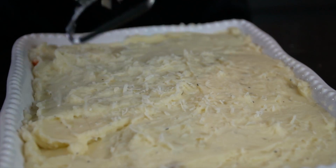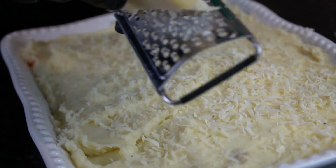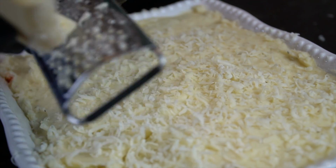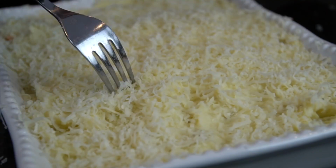Now we're gonna grate on a little Gruyere cheese. You could also use Gouda, you could use Parmesan, Pecorino Romano, whatever cheese you like. This just browns up beautifully in the oven. There we go. Don't short yourself on the cheese, guys.